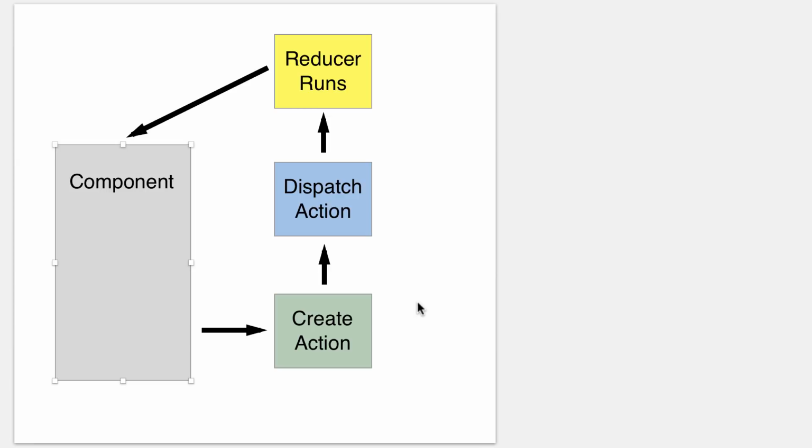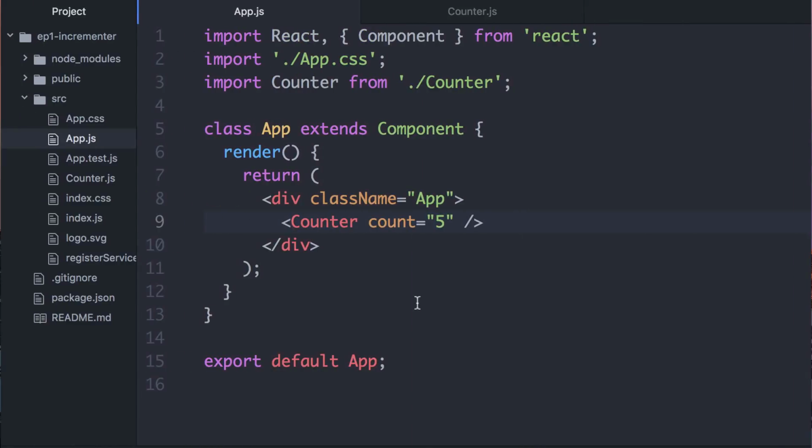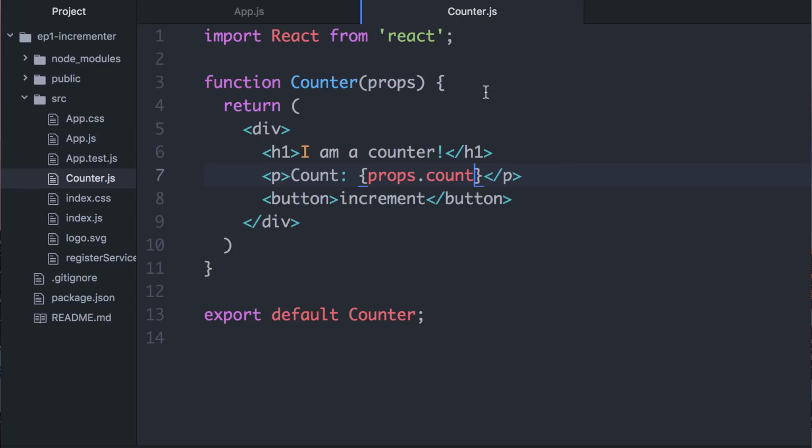Right now, we're just going to focus on setting up the store and that default data. So let's go ahead and do that. The first thing we're going to do, now that we have our counter, is import react-redux.